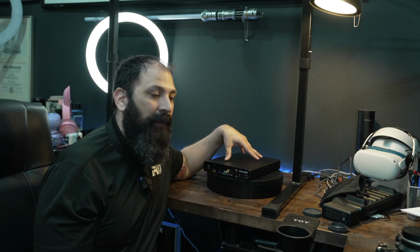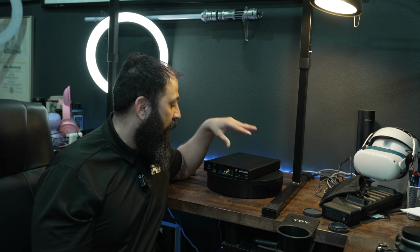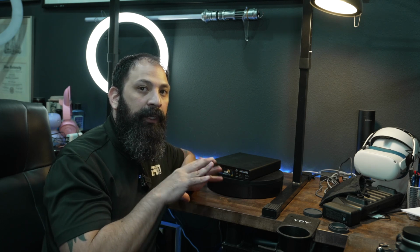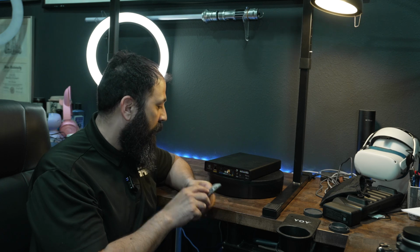So if you have a more sophisticated system, which I don't really think is the purpose of this, I think this is meant more for TVs and used in that environment. But if you have a more sophisticated system, you're going to want one dedicated HDMI going to the audio and one dedicated HDMI going to just the video into your processor, so you can speed up the handshake issues that a lot of people have whenever they're switching between sources. But I think that's pretty much what we notice here.